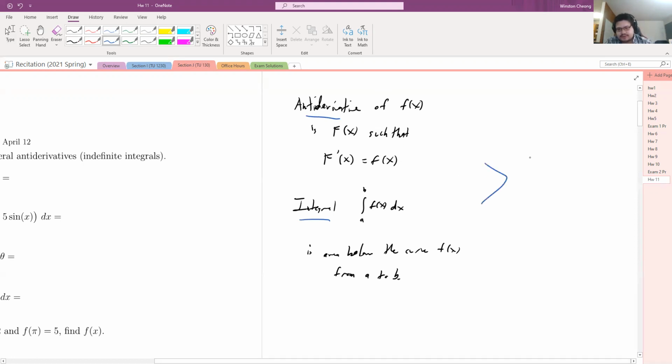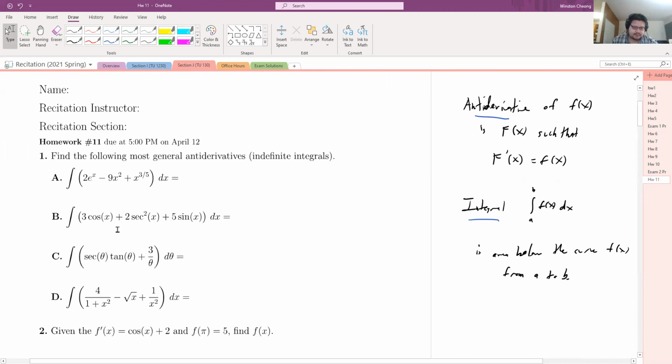And then the idea is that the two are connected to each other via the fundamental theorem of calculus. And what we see is that in number one, at least, we're using this integral notation to stand in for the antiderivative. So we really do just think of these two ideas as being the same thing, even though we haven't shown you yet that they are actually the same thing.